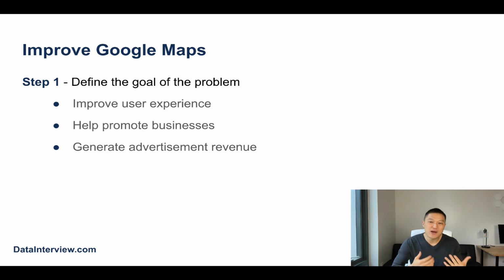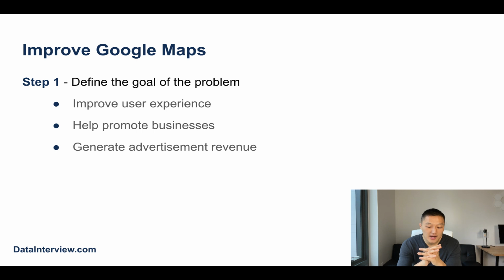Rather, the way to frame this is, first of all, start with some assumptions and then clarify to see whether you're on the right track. So you can lay out a couple things, right? If I was a candidate responding to this, my opening response would be something along the lines of, thank you for this question. I think this is very interesting and very important because improving Google Maps is about really focusing on 3 different areas, or a combination, or maybe one of these areas.